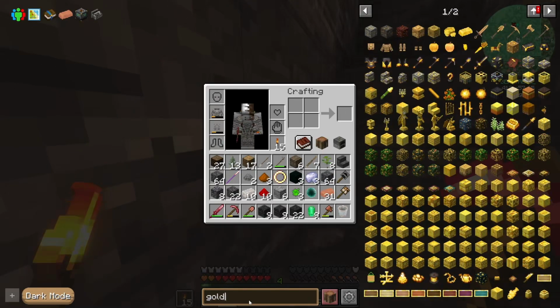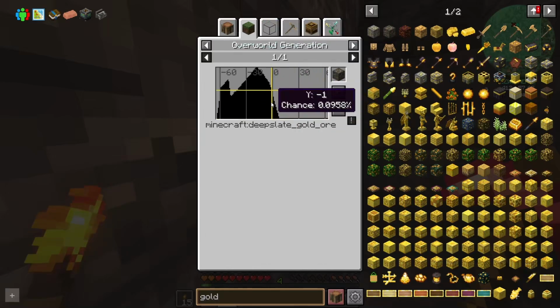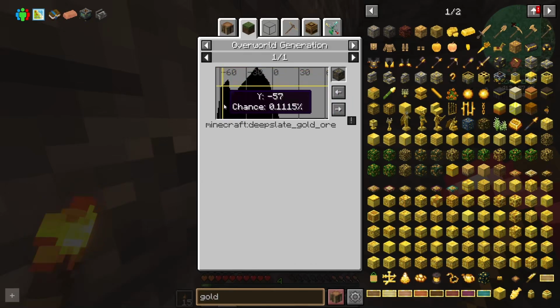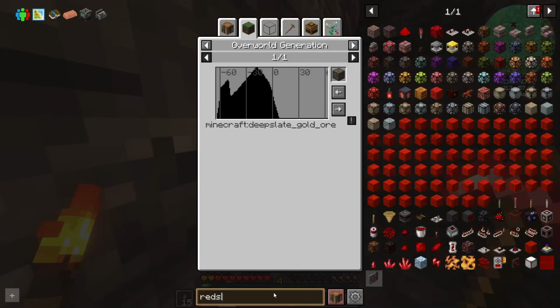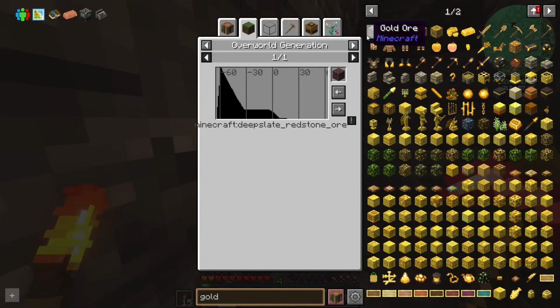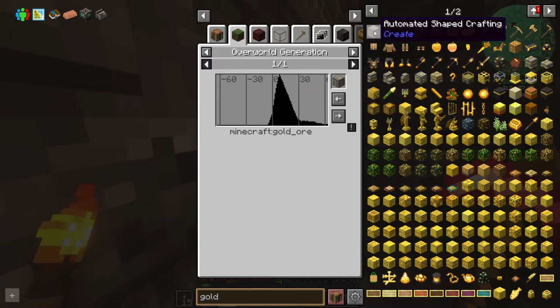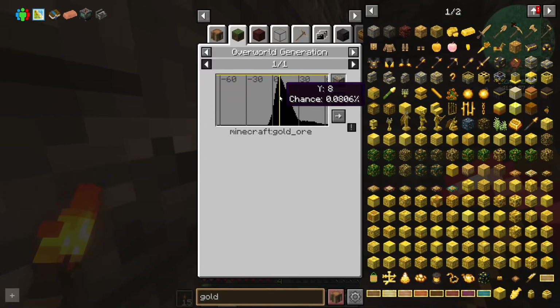I do realize as well, I should be looking at the spawn levels for these things. Like, here we go. So gold actually spawns the most at Y negative 18, so I don't even need to really be down here. I guess redstone we could compare as well. Spawn rates for that is all at negative 60, it looks like, or, you know, 59. And so I'm guessing they overlap a bit. So if we really want a decent chunk of this, we probably want to be mining around Y59 to get a decent amount. There is also the above ground stuff, I guess.